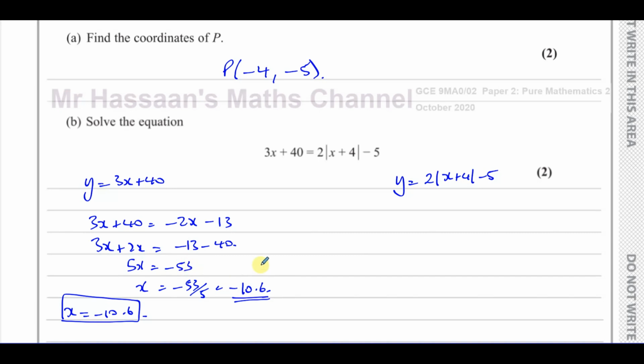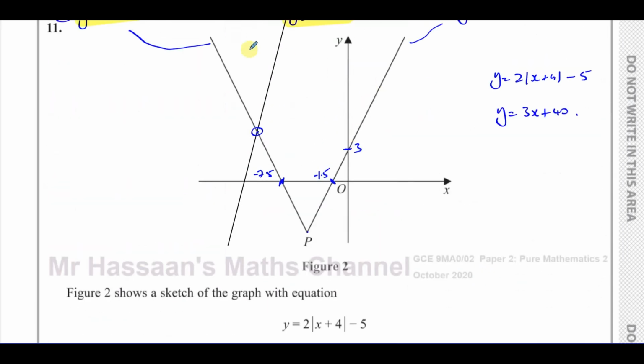However, if we did this purely algebraically, without looking to see where the intersections would be, then we would have considered it this way. We would have taken the positive and negative argument. And what you would have done, probably, is started off with 2 times the modulus of x plus 4, minus 5, equals 3x plus 40. And then you'd say, if you take the negative argument, it would be minus 2x. In fact, no, that's a positive argument we want. That's a negative argument that gave us a solution. So the positive argument is the one which doesn't give a solution.